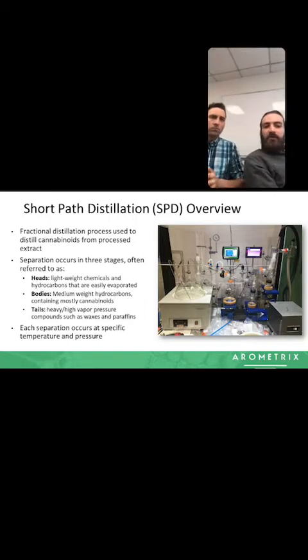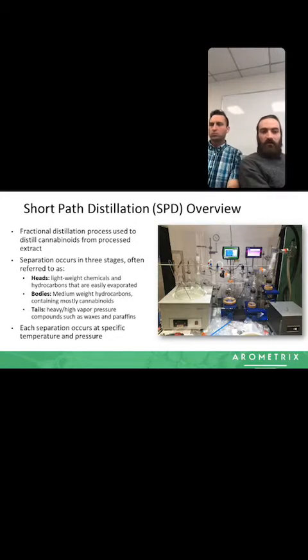Okay, so I realize that most of you guys probably already know this information, but for those of you that don't, I'm going to give just a very short overview of what short path distillation is. Short path distillation is a thermal distillation process for the separation of different chemical compounds and molecules from a mixed batch. In the case of hemp and cannabis distillation, what this means is that basically you have a mixed batch or crude, or basically what we call extract, and you want to actually separate it into getting higher purity cannabinoids. Usually we are desiring delta 8 and delta 9 THC or CBD, depending on what we're distilling.